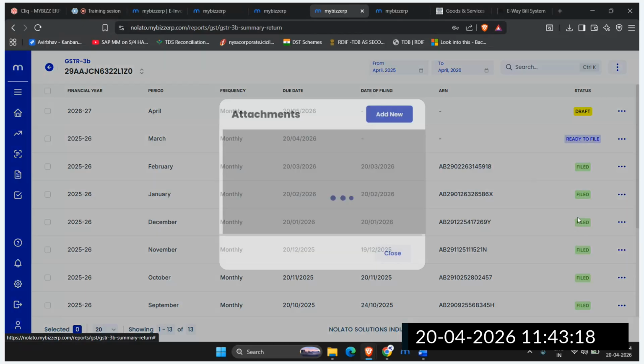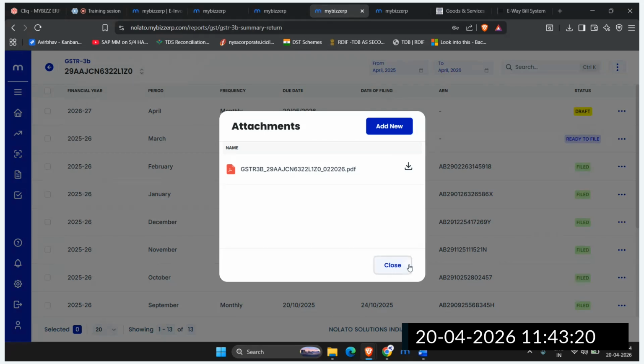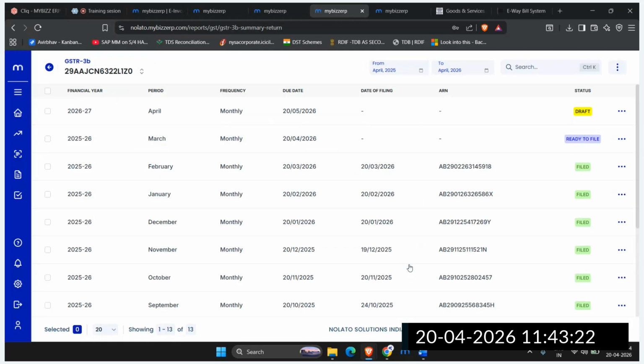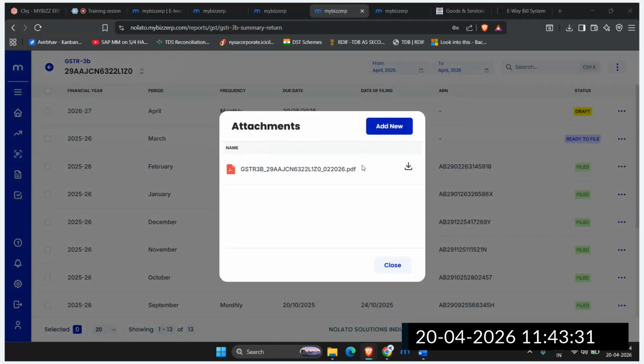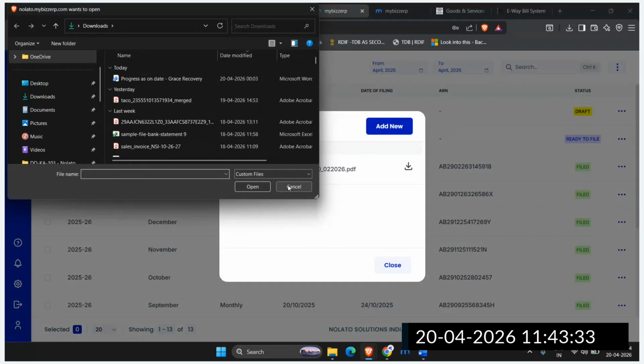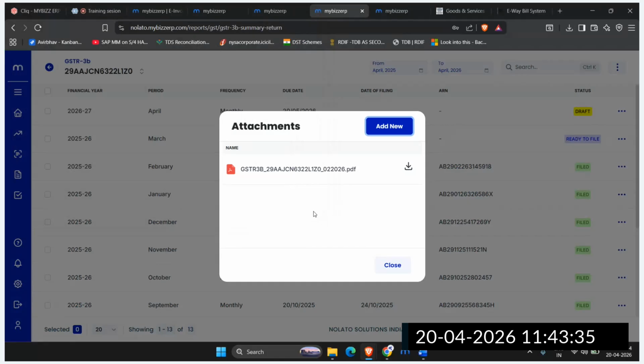Whatever you attach here will be sent to the client also: GSTR1, 3B, my working file, challan. These 4 I need to send at a time. You attach everything here, you can attach the challan file also. Add the attachment first, then send the mail. Okay, sure.